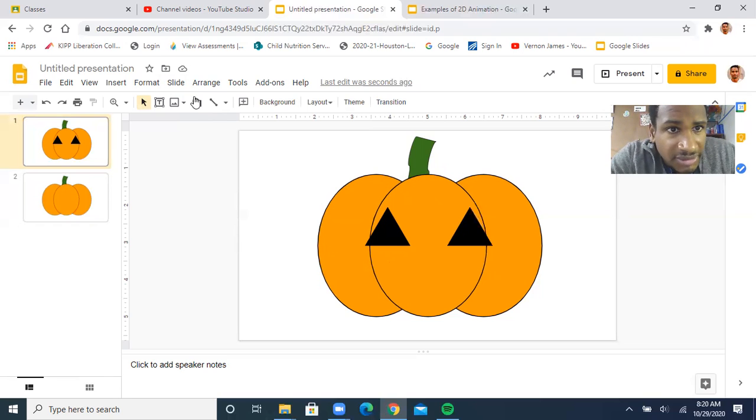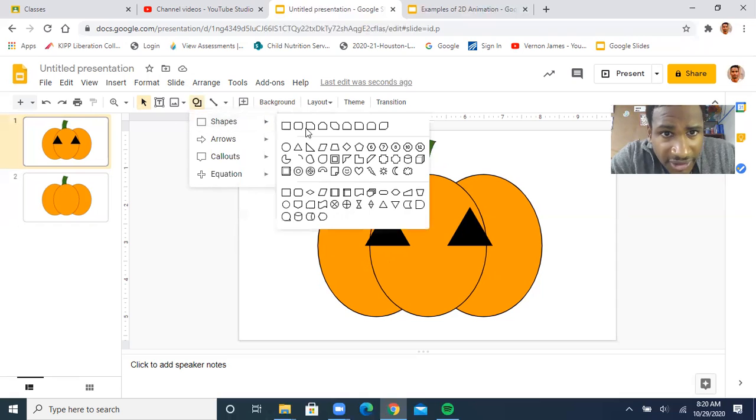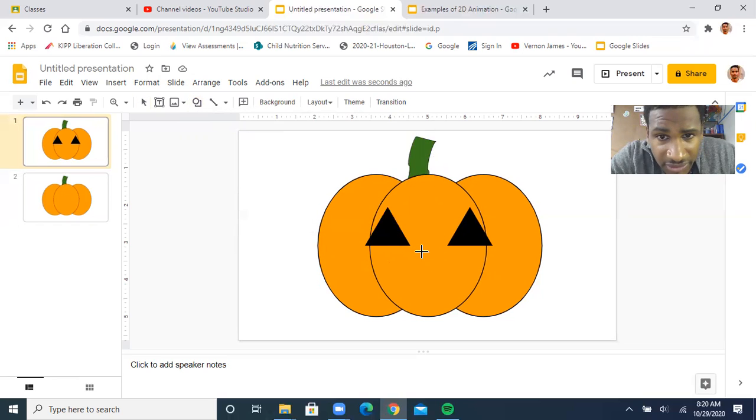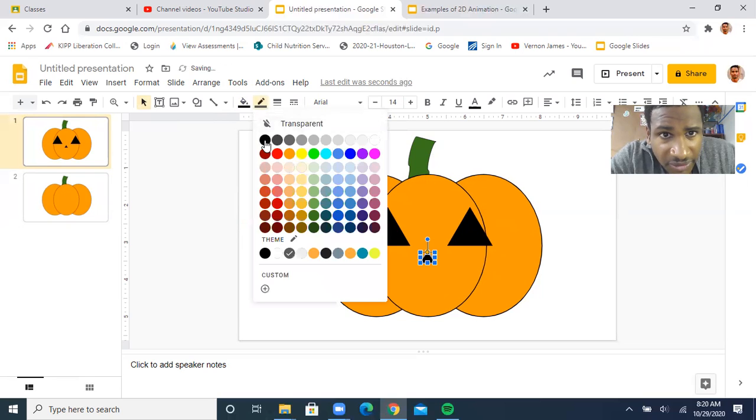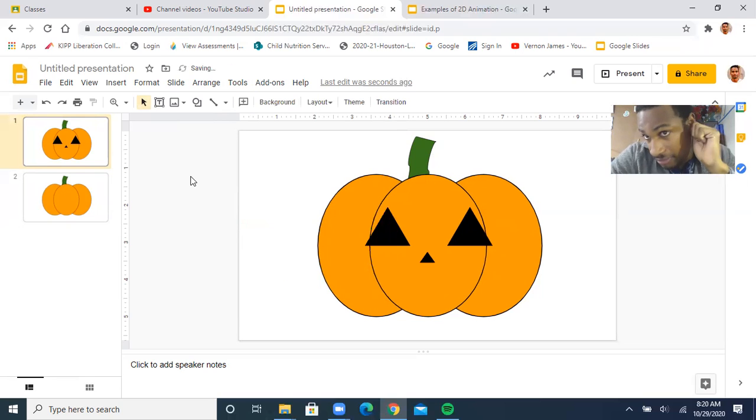Now he needs a nose and a mouth. So usually the nose is a triangle again. So let's get a triangle. I'm gonna flip it. Actually, I'm gonna leave it the same way. I'm just gonna make it smaller. Got the triangle for the nose. Change this stuff up here. Keep saying bam all day.